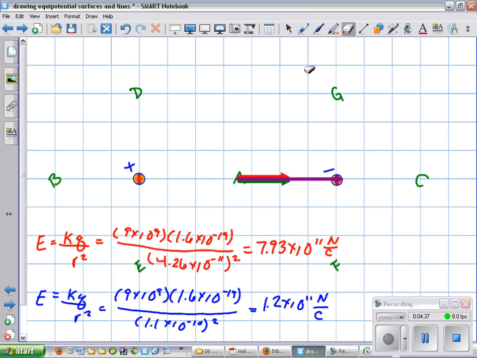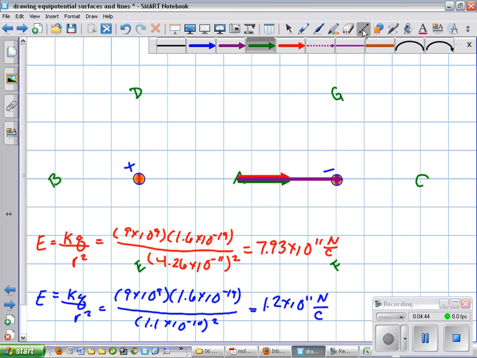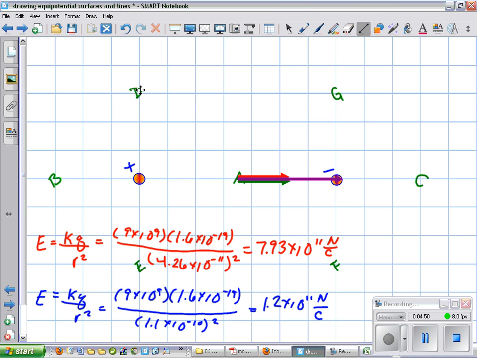Because these are not just straight additions, there are x and y components to some of these things. So the contribution from the positive charge, start with that, we'll make that the green arrow. At point D, electric field lines, again, go from positive to negative. So from positive means away from the positive charge. It will be directed upward.